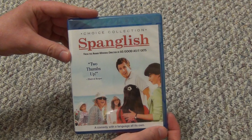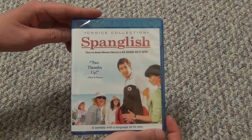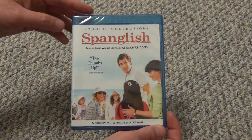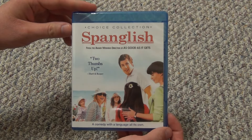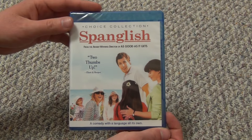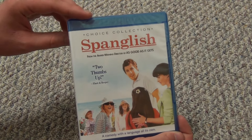I think I picked it up on Amazon and I think it's one of these — I don't know if I want to call it burn on demand, but it's create-on-demand-ish. I don't think it's made widely available, let's say that. I know this was on DVD, I had the DVD, but it's cool that we got a Blu-ray release of it. It's not like my favorite movie ever, but it's a pretty good one. I remember liking it when I watched it a few times when I was younger, so I just decided to pick it up.